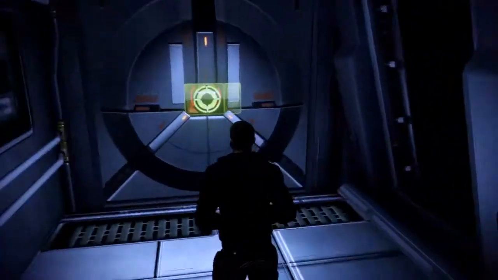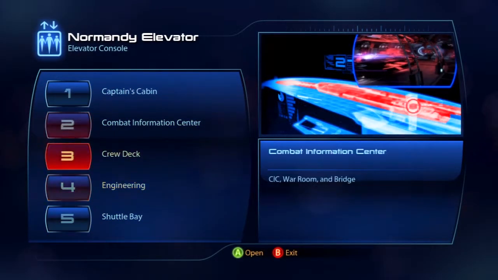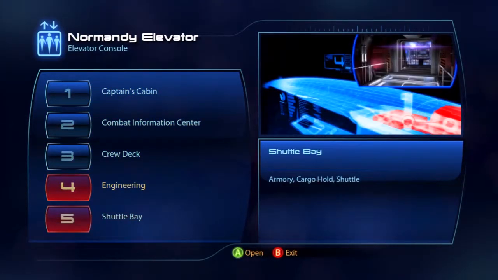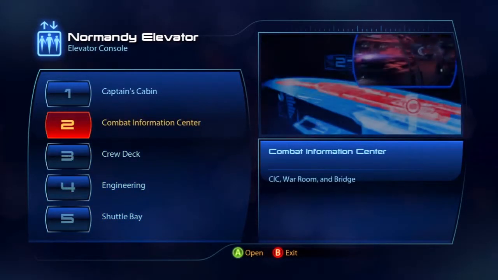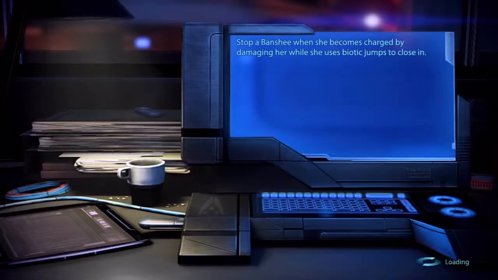Anyways, let's go and check out the rest of the ship, because there's quite a bit more. I think in the first one there were only like 3 decks, and the second one there were 4 decks, and now it has 5 decks. Let's start and work our way from the bottom up, because I think that's where we want to be, right there at the command center. That's where we're going to have to go to go to the next mission and all that good stuff.